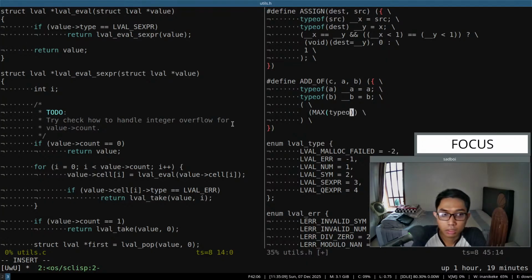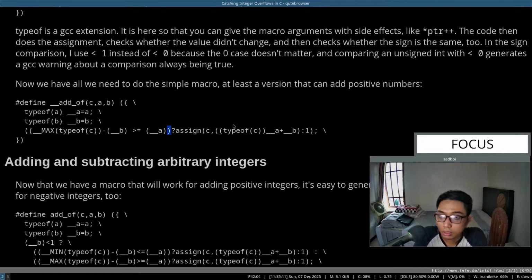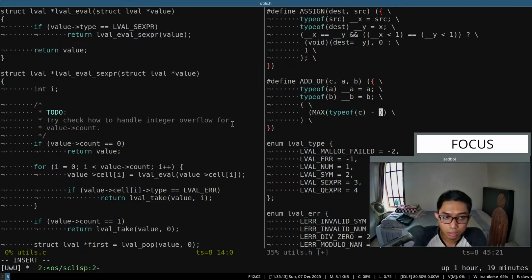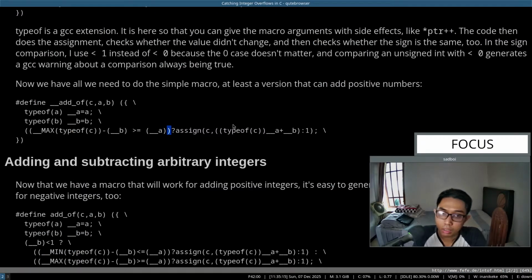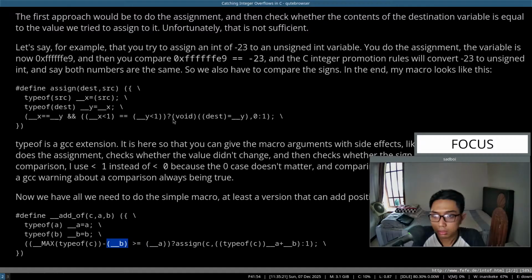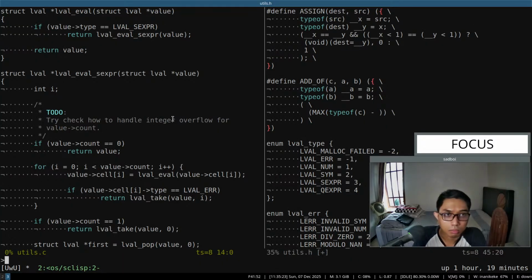Max typeof C, right? And then negative. I mean, do we need to use the bracket like this?